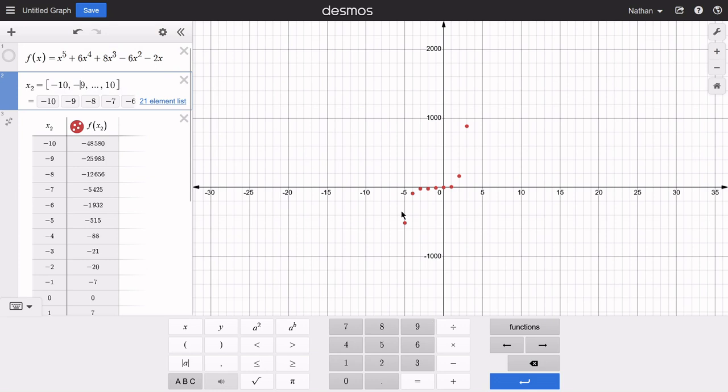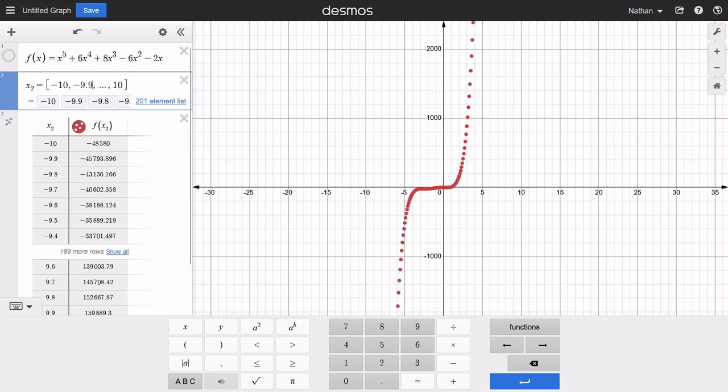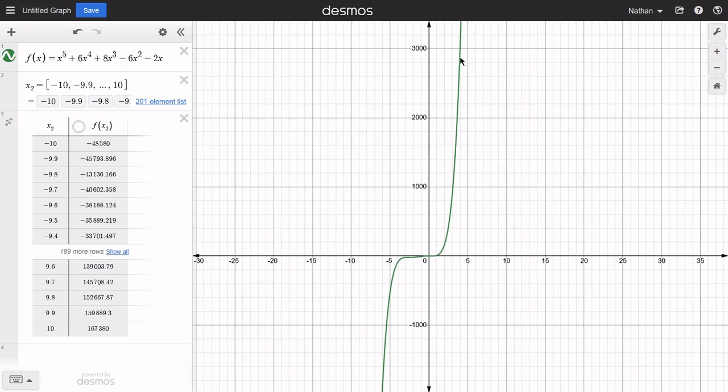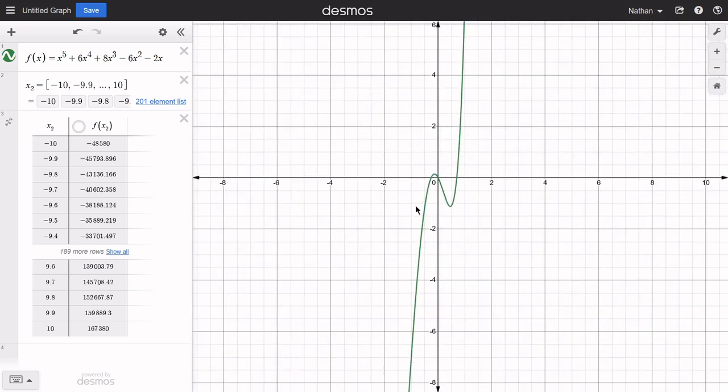But what we can do is add a lot more points into there by just adding in the decimals. So negative 10, negative 9.9. Now you can see I've added a lot more points into there. And now we have this more interesting behavior. Of course, once again, this all isn't necessary because Desmos itself can just plot the whole function there. This plots a lot of points instantaneously, and gives a great view of what the actual graph looks like. If I go back to the home, you can kind of see that it has this waviness to it right there, kind of close to the origin point.